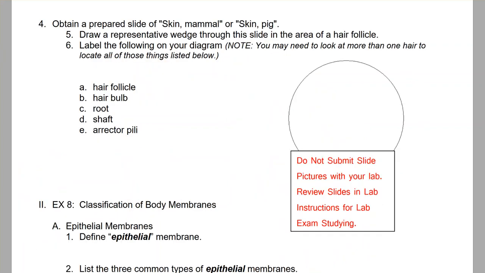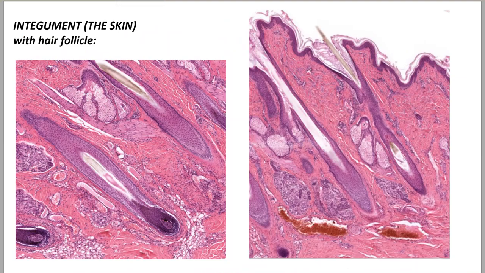The last thing we're going to look at in the skin are some of those accessory organs or accessory structures. We're going to look at a hair follicle. So these are a couple pictures of hair follicles from histologyguide.com. Just be aware, I want you to look in your lab book on page 93 and try to find all of these bits of vocabulary between these pictures that I'm offering you here and the pictures and diagrams from your book. So I'll point out a couple of things because they are neato.